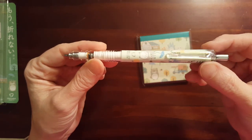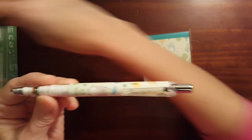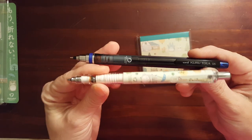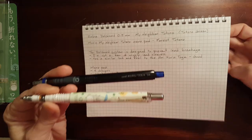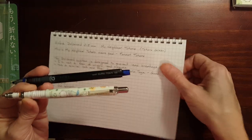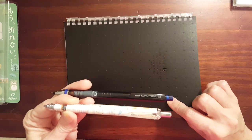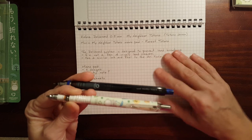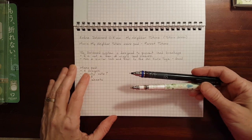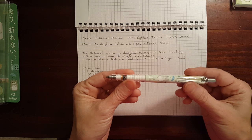The first thing I notice is that this pencil has a very similar look and feel to the Uni Kuru Toga, which is what I used to write my notes. I might as well use this — this is my new Lehigh Lab Aqua Drops notebook. The paper's not fountain pen friendly, but I'm enjoying writing on it with pencils. So I'm going to set that off to the side and give this a test.